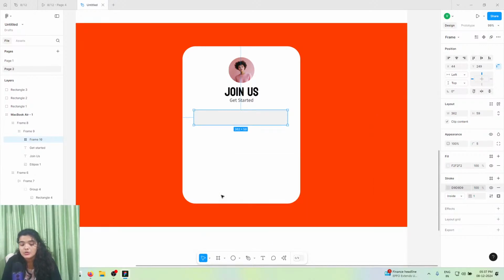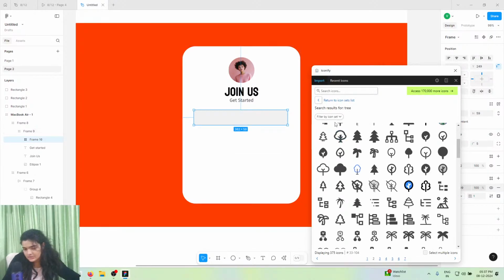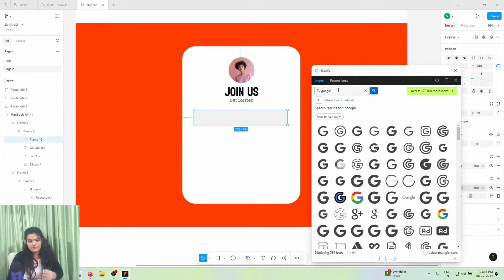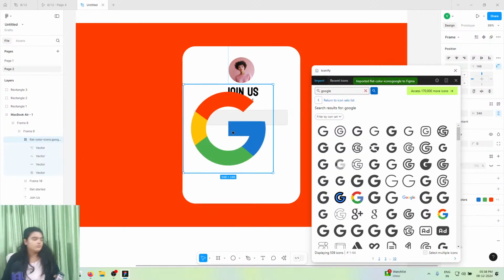And also we're going to go back to Iconify and search for the Google icon. And now we're going to import our Google icon from inside of Iconify. And we're back.